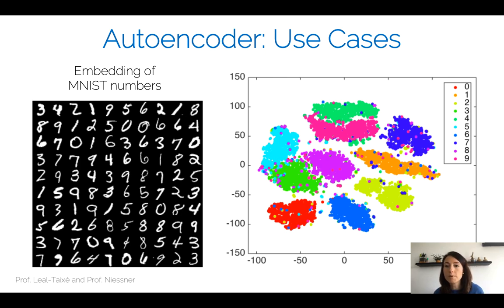So the numbers are represented by different colors, as we can see in the legend. And we can see actually that the numbers are fairly well clustered. So you can see the 0 is fairly well clustered here in the bottom left corner of the graph, very, very separated, for example, from the 9, which is close to the 3, etc. So of course, there are some outliers here and there, but in general, even for an unsupervised training, which means no labels whatsoever, we get actually a pretty decent cluster.